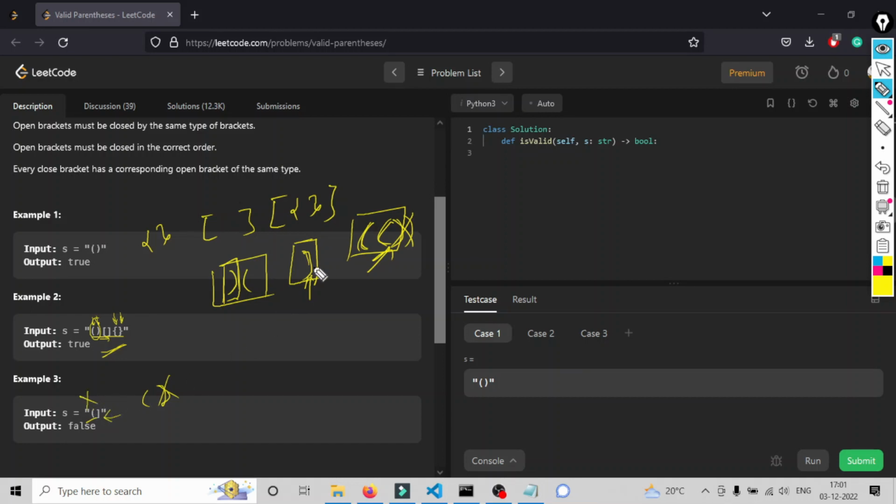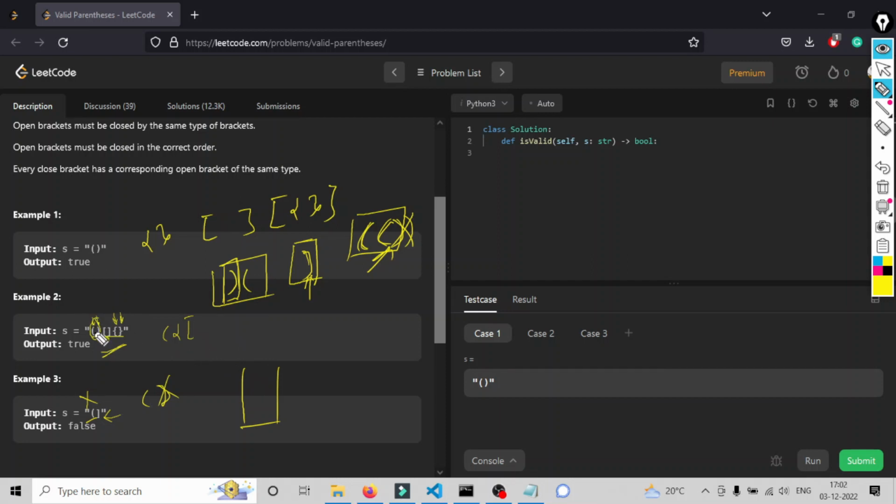So how are we going to solve this problem? To solve this problem, we are going to use a stack. If you have noticed, if we are getting any opening bracket, like this bracket, curly braces and a square bracket, then we are not doing anything.